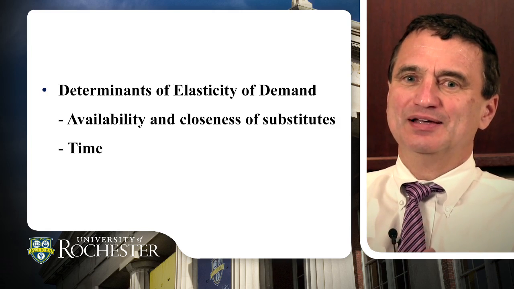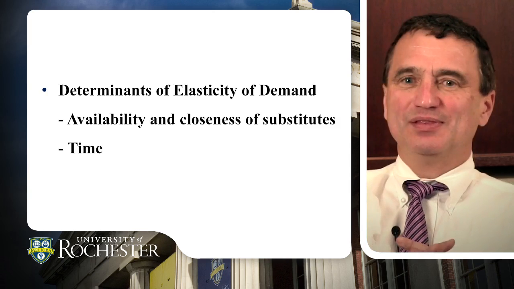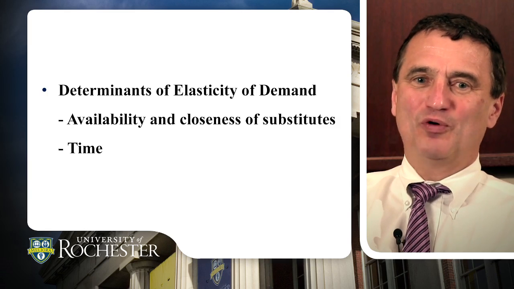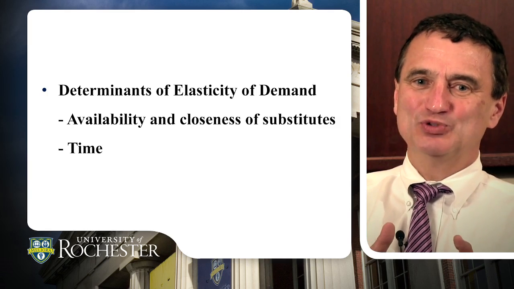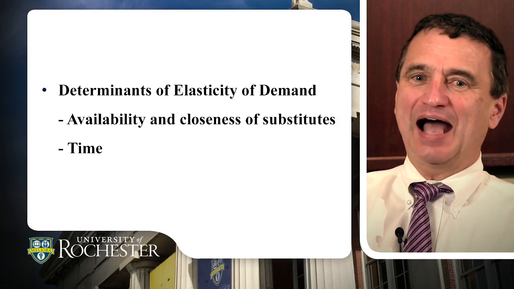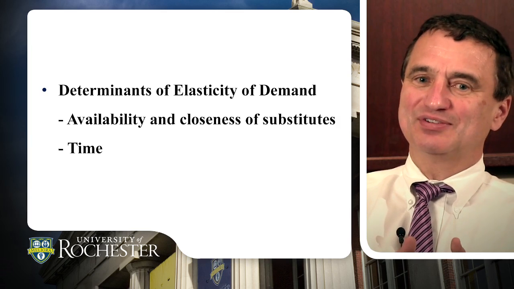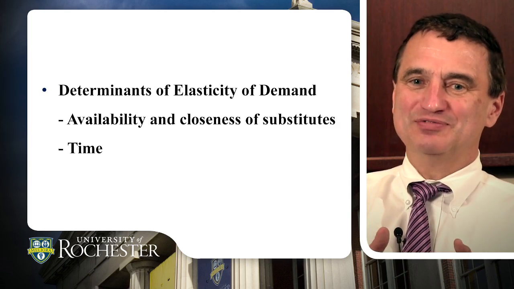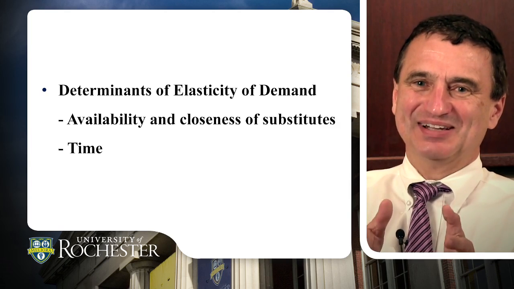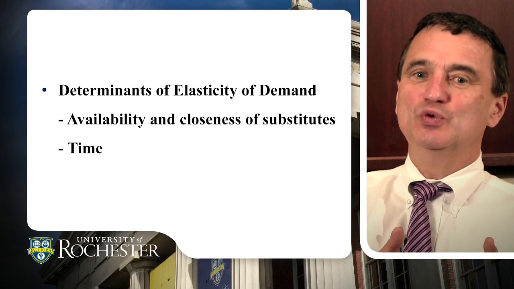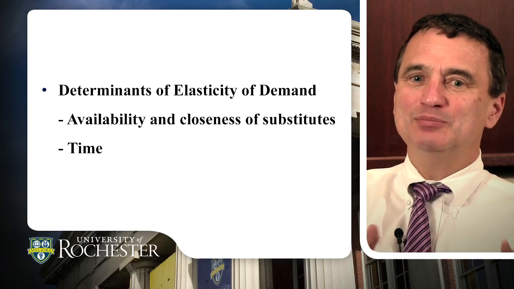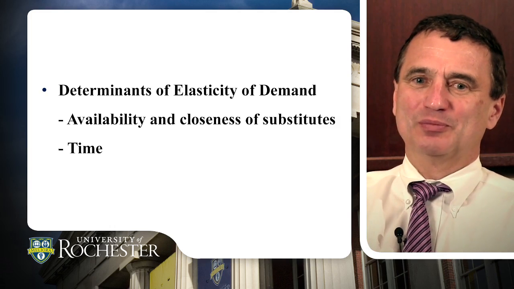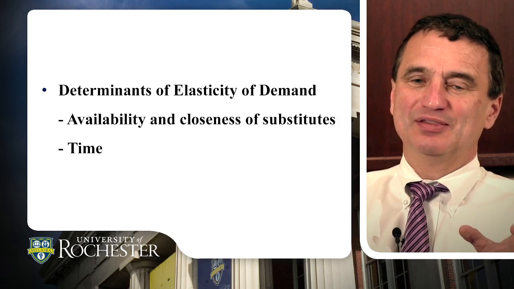So that's one factor, the availability and the closeness of substitutes. The second determinant is the amount of time consumers have to shop for a good. To drive home this point, if you've ever shopped as Valentine's Day approaches for a gift for your sweetheart, how sensitive you are to the price lessens the closer Valentine's Day is. On the eve of Valentine's or the morning of Valentine's, you will basically pay any price to get that gift. You're much more price sensitive when it's 2 weeks prior. What does time do? Time gives you the ability to shop for greater substitutes. So it's, in a sense, a corollary to the first determinant, but time in an important way shapes the price elasticity of demand.